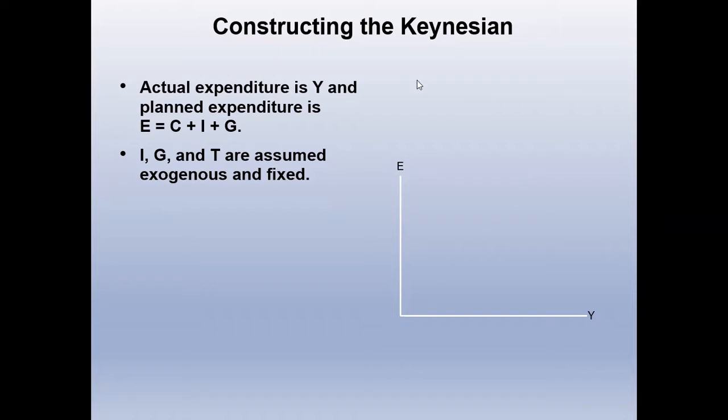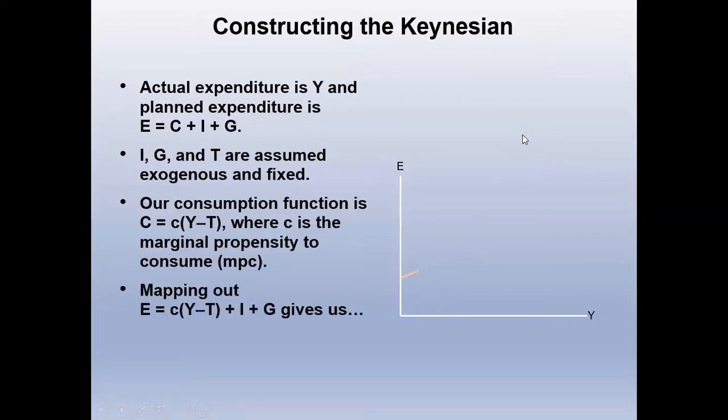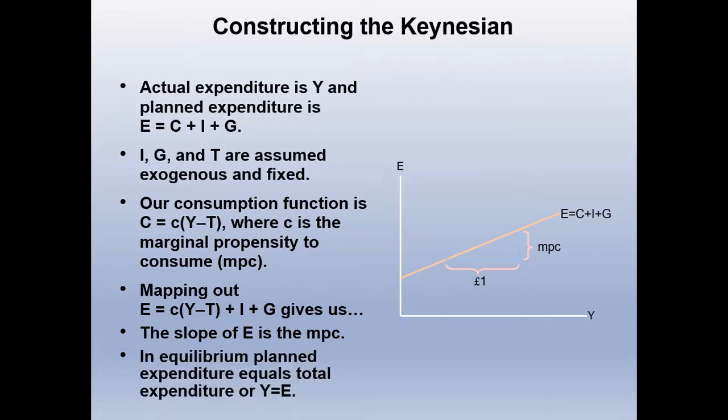I think the color is not clear. Maybe I will change the color. So if I use another color here, it can show the best point, the imaginary line, where all the points are exactly the same and the total demand exactly equals the total spending. But in real life, as you know, we don't have this imaginary line. This is the 45-degree line that I'm trying to draw, which is Y equals E. This is the 45-degree line where my income equals my spending, no extra income and no extra saving.